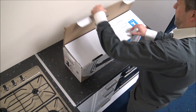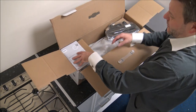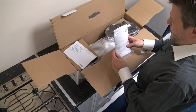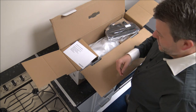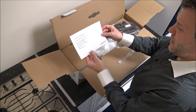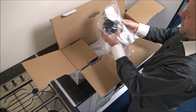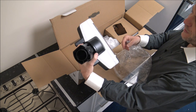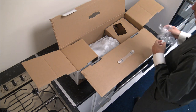First of all we need to get the vacuum unboxed. I've always quite liked how the Bosch cleaners are packaged. The instructions are pretty thick — there are quite a few languages — but I shouldn't need them today. It says it's valid within Great Britain. So we've got the main floor head; these have come in quite a few different colours over the years. The Athlete range of cordless vacuums have been around for quite a few years now.